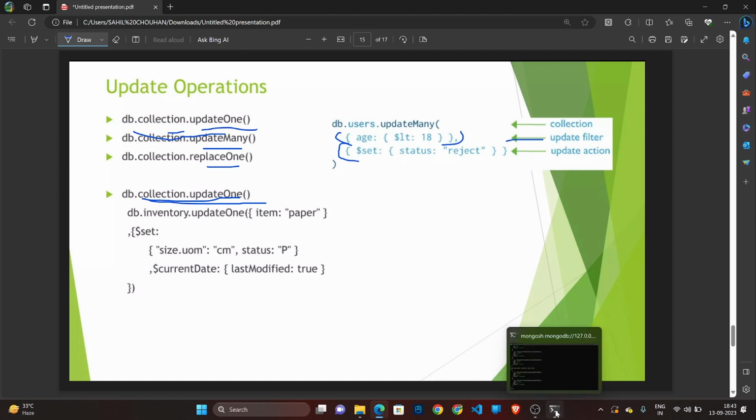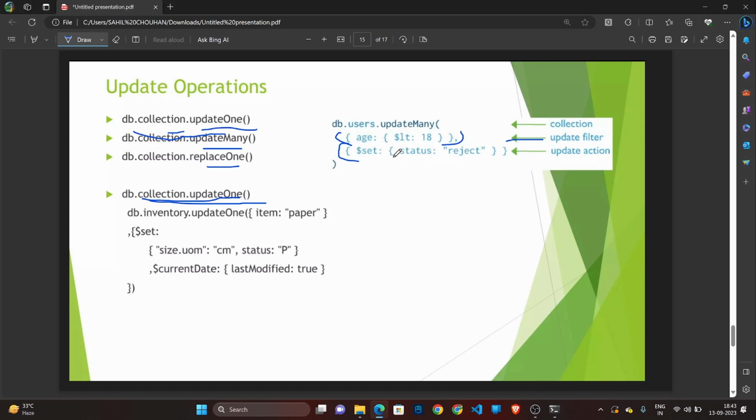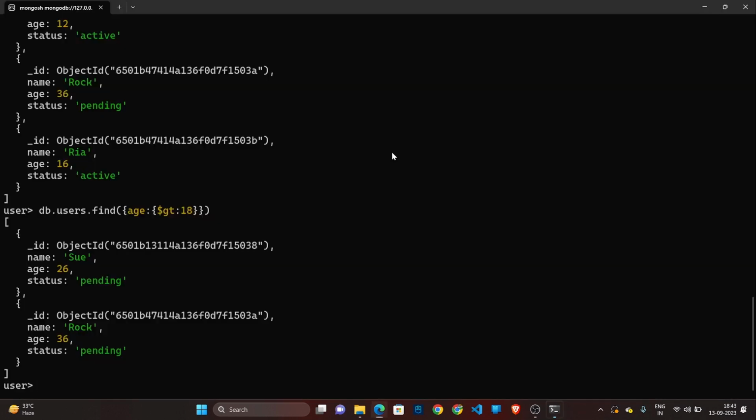Okay, say set the status to reject. Okay, I'm going to show it. Okay, same command, db.users. Okay, first I'm going to show you the updateOne command, then I'm going to show the updateMany command. With updateOne, I'm going to show you the difference.